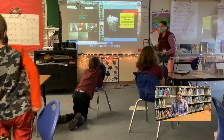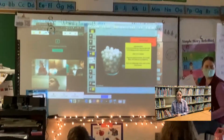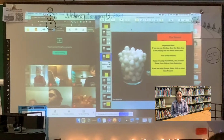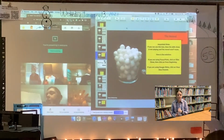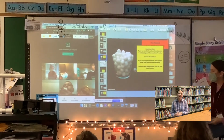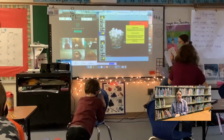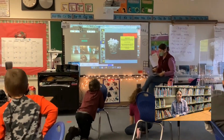And I just felt like those were pieces that I naturally could add in, but it did initially take some time to figure out some deliberate planning on that part. But I would definitely say now that I've done it a few weeks, I feel a lot more comfortable. I can expect where I might need to spend a little more time getting the technology together in the morning, so I can plan for that instead of it being overwhelming. So I will say that it definitely has gotten easier and back to normal for me now that I've tried it in the class.